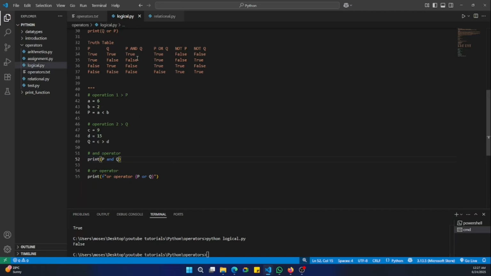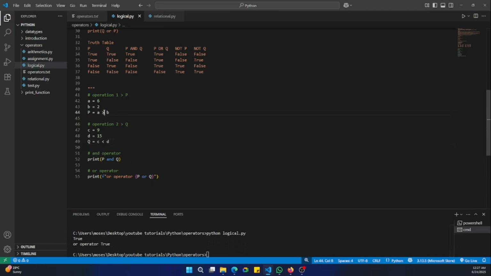For OR, if operation 1 is true and 2 is true, that is true. So I'll change this to true and this to false. Save the file, Control S, run the file again, and you get OR operator is true.